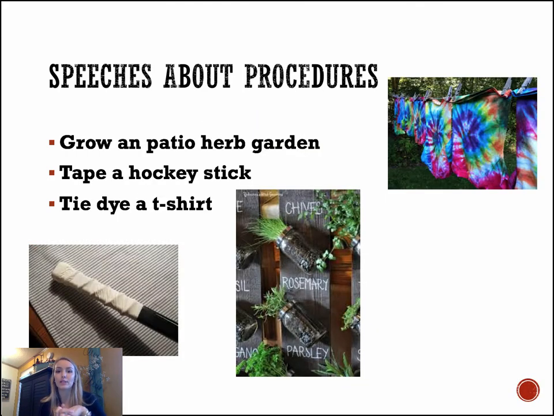Maybe you're going to talk about speeches about a procedure, so maybe chronological organization, so how to grow a patio herb garden, how to tape a hockey stick, how to tie-dye a t-shirt, right? And then you might be stuck in thinking stuff like, well, I'm really passionate about this, I'm an expert on this, I've been tie-dyeing a shirt since I was 5 years old. I remember doing it at camp.